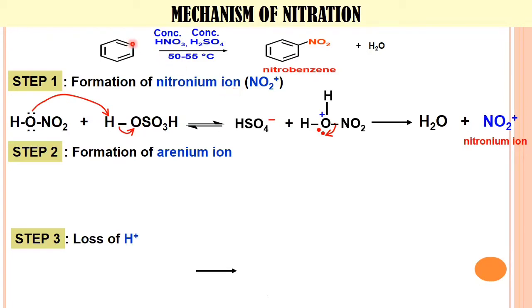Okay, so as we know that for nitration reaction, benzene react with concentrated nitric acid and concentrated sulfuric acid at the temperature 50 to 55 degree Celsius. So what happened here? At the benzene ring here, we know that we have 6 hydrogen. So one of the hydrogen here we remove and replace with nitro group. Okay, so hydrogen yang ni kita buang dan replace dengan nitro group, dan akan ada side product dia adalah H2O. Macam mana boleh ada H2O? Okay, kita akan tengok mechanism.